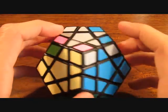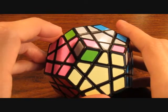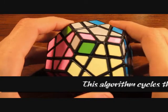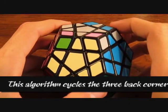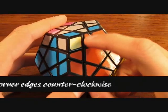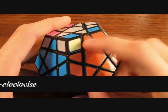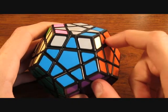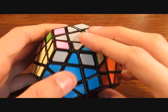Now sometimes it will get a little tricky to where you can't get one. So I suggest that you just keep trying and it will eventually work. Now after you get 2, you look to the third and see if it's solved. And if it's not, then you face this one right here and you do the algorithm until it fixes that one.